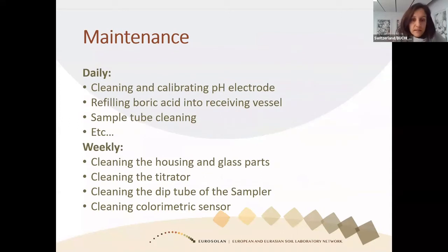Some maintenance, as I was saying, you could do daily or weekly, so you don't need the service person of the company. So what does the daily maintenance of this device involve? Cleaning and calibrating the pH electrode. If the titration is potentiometric, then you will have a pH probe, which you can clean and calibrate using buffer solutions. Refilling boric acid for the step between distillation and titration. Clean the sample tubes, etc. between uses.